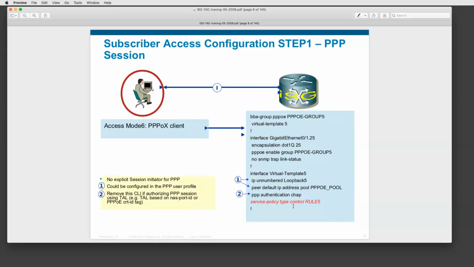So once you have done with the IP, sometimes you will see people doing PPP. But this is very confusing, because this presentation is actually saying that you need to configure service policy type control, but actually it's not needed. If the user returns in the radius some information about ISG, the subscriber will be ISG.